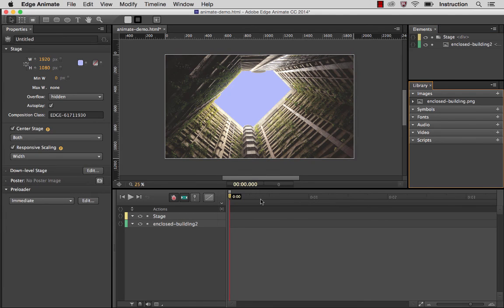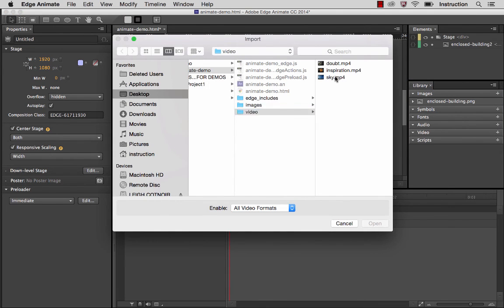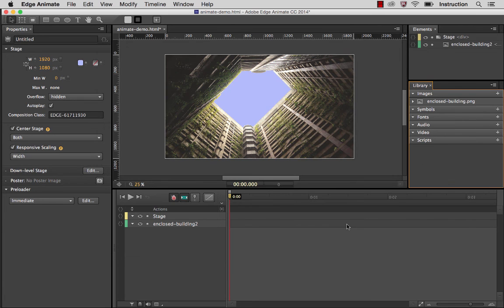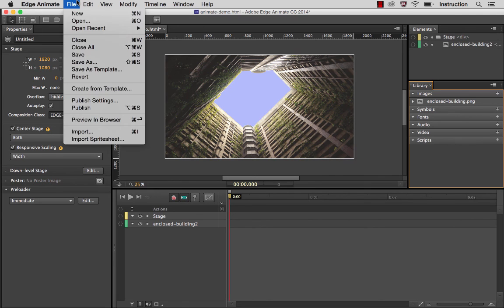Okay, now let's say we want to get the sky playing behind this image of the enclosed building. There are multiple ways I can do this. I can click this plus symbol and import it this way, and it'll just import it into the library. Another way is to go up to File, Import, and it'll import it straight to the stage.